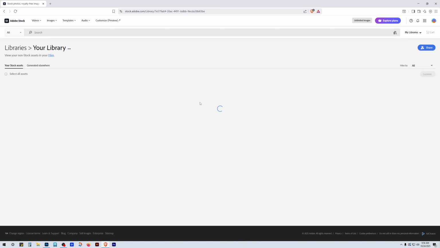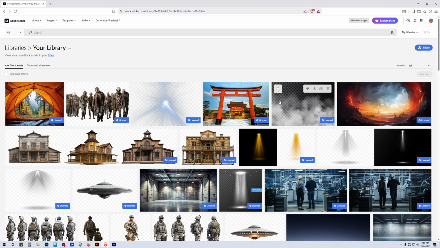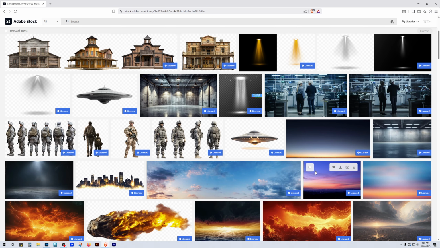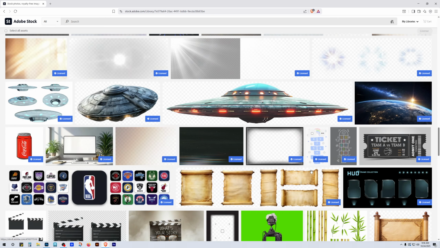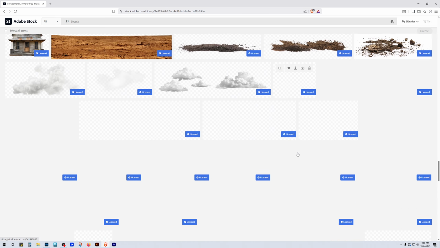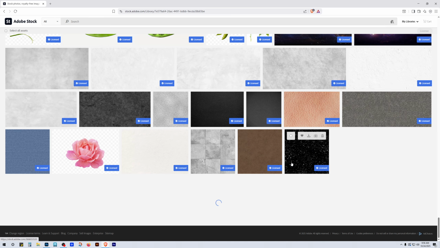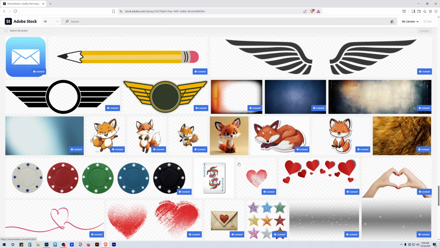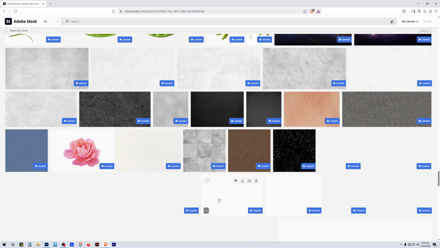This is super helpful in case there were previous images that might have been skipped, but now you want to go and try to grab them again. And see, tons and tons that I downloaded over the course of the past couple of years. All this stuff, and there's more and more.